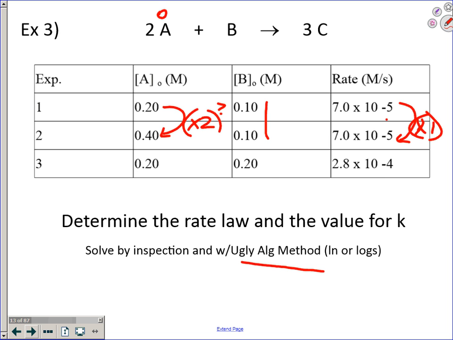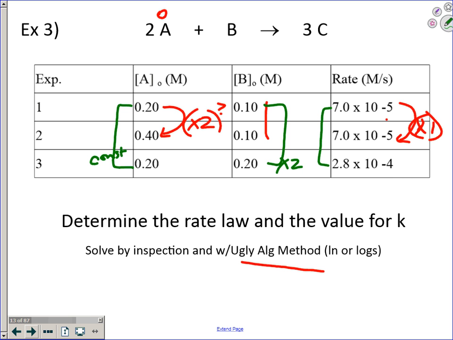Okay. Emily, how'd you go next? Not quite sure yet. Who can volunteer for me? Qui? Trial 1 and 3. Okay. Between here and here, what happened? So we're looking for a constant, right? Because we want to independently isolate one variable. So then what happened from B? It doubled. So what happened from rate 1 to rate 3?